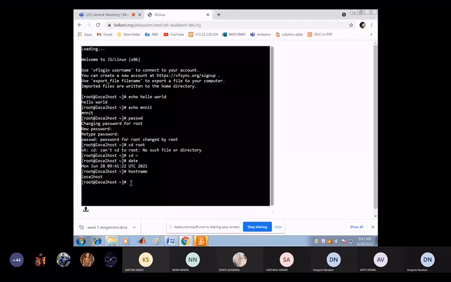Next command is arch. And this arch gives you the output as i586.